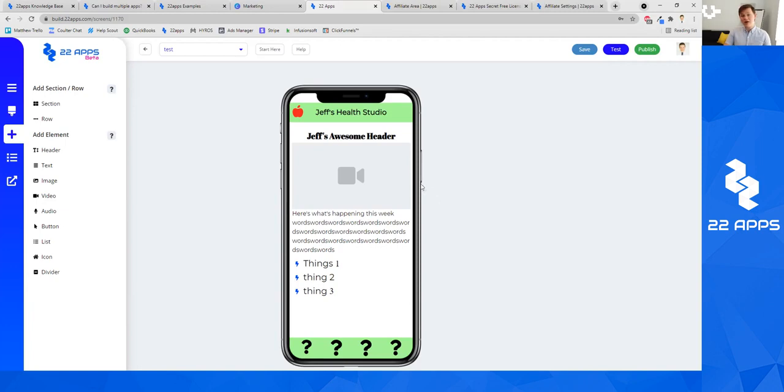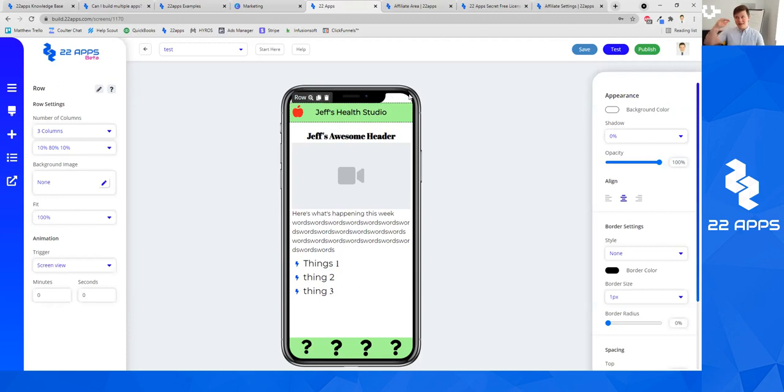Now, one thing to note is that this top part here, this green part at the top, will actually appear green on iPhone devices. So this is something that if you see like this is white here at the top, it will actually appear green on your phone when you go ahead and test it, because this is touching the top, so it will appear green at the top. So no need to worry about that.